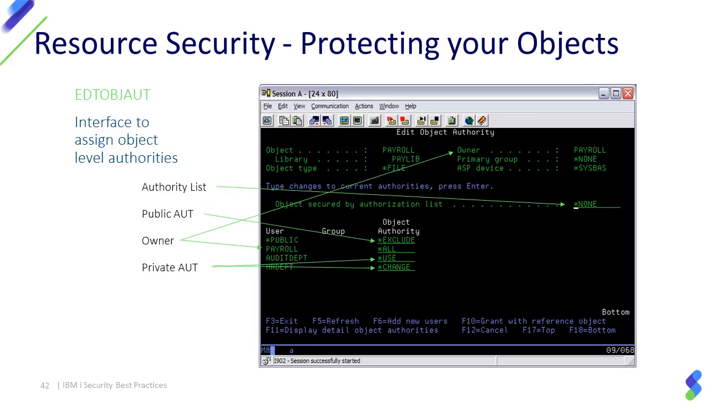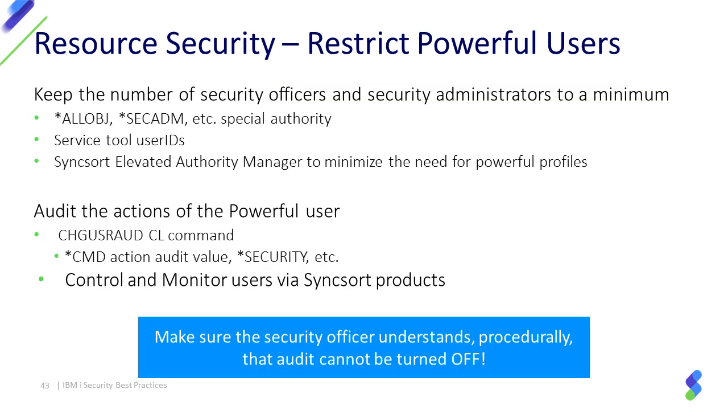What we're talking about here from a resource security standpoint is really, are you locking down your objects? Do you have public authority set correctly, ownership, list of users set up? Certainly we want to restrict the number of powerful users on the system. If a user has all of the privileges, all object special authorities, security administrator special authority, they have full access to the box.